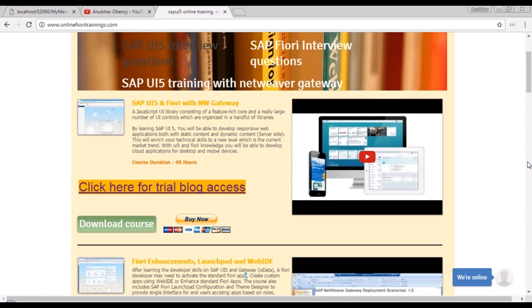Cool. And Anubhav, just a quick question: what is the difference between SAP UI5 and Fiori? SAP UI5 is the framework name, registered with this name. When it came into the market, it was earlier known as SAP Phoenix UI. Then at some point of time, they changed the name to SAP UI5.